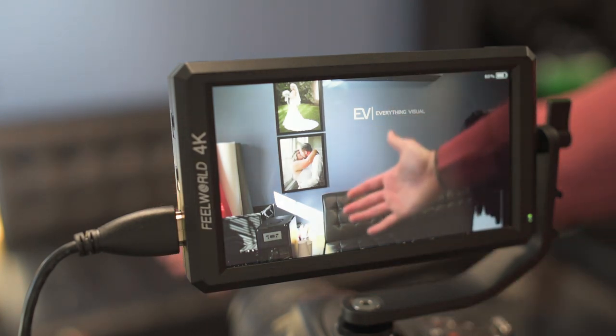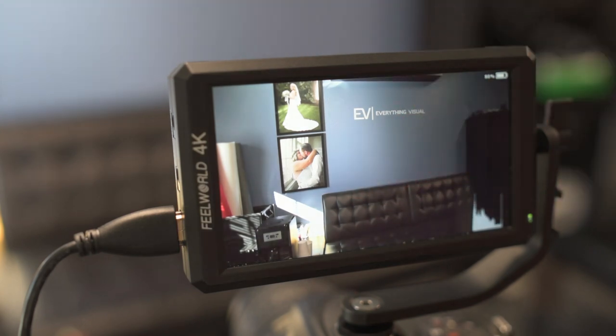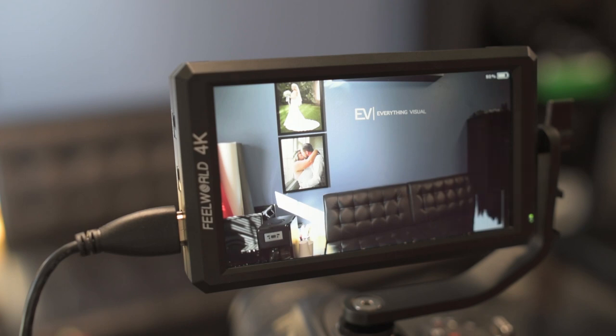So you can see if I put my arm in front of it like that, it is the full angle, what is being captured on the camera with no cropping. And so that's really nice. I've used different monitors in the past, so I kind of was familiar with how to do this. But if this is the first screen that you're getting, that might trip you up just a little bit. It's actually an in-camera setting. They'll give you the full width of the screen. Other than that, let's actually test out the sunshade and see how it looks outside.